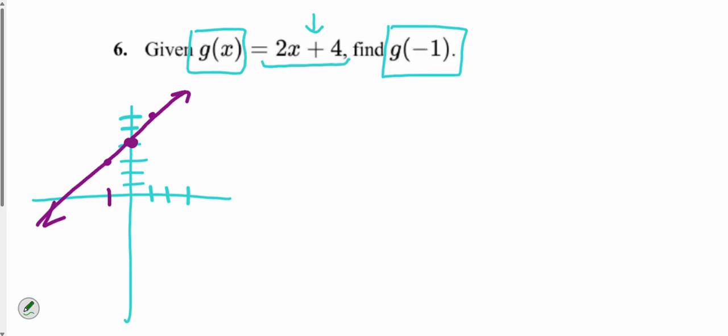And what if they give us a function that we have a little bit of trouble graphing? But let's just find our answer anyways. Where the g are you, graph? At -1. So I'm going to stand at -1, a little person, and I'm going to look up, and I'm like, oh, there you are. You are at what? 1, 2, 3. So we know our answer is 3 from graphing. But we want to be able to do function notation algebraically without a graph. And this is how we're going to do it.